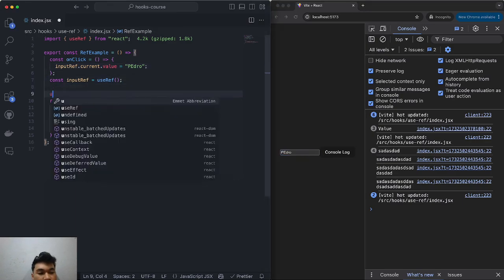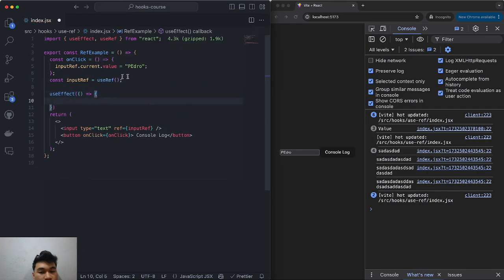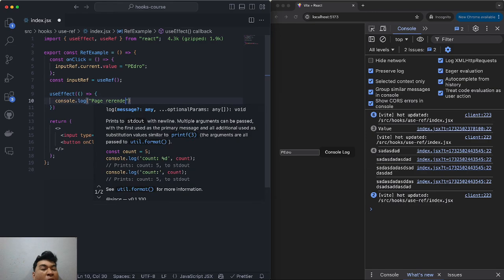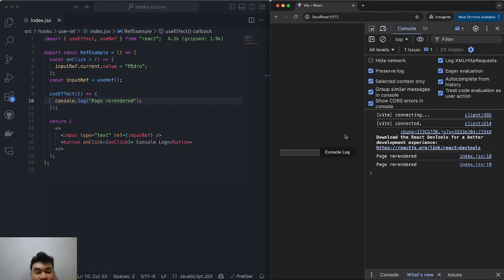But if I were to create a useEffect over here, right? Remember the useEffect? If I were to create a useEffect that triggers this function, well, we're not going to put a dependency list, so it will trigger this function every time the page re-renders. And we console log the text page re-rendered. You should see that obviously it console logs initially. Then I'll click this once and I'll change it to Pedro. Even though the UI changed in a way, it didn't trigger a re-render. If you were using a state for this, it would definitely trigger one. So these are the main two use cases of a ref.